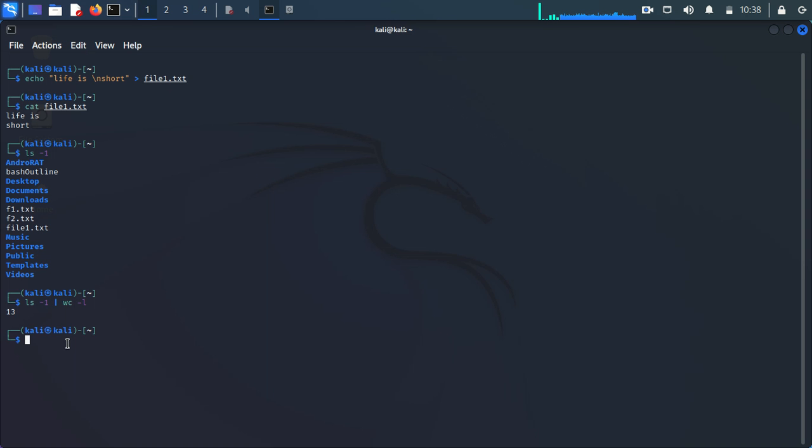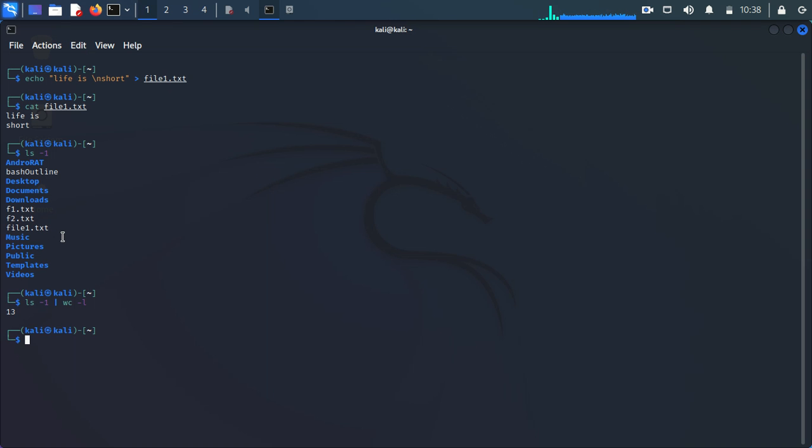Another useful bash feature is the wildcard. The wildcard is a shortcut approach to specify a number of similarly named files without having to enumerate all of them. So for example here we see that we have three files, f1, f2, file1.